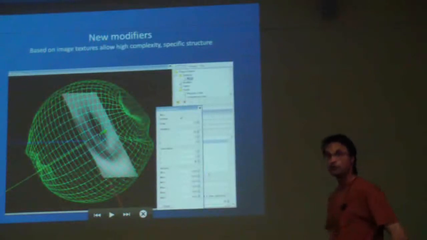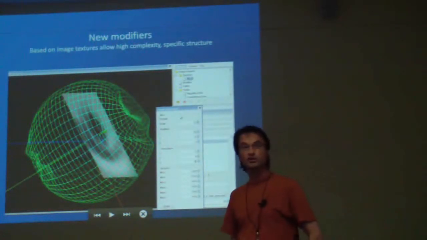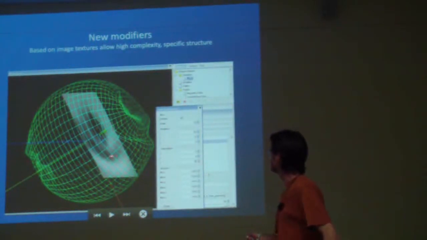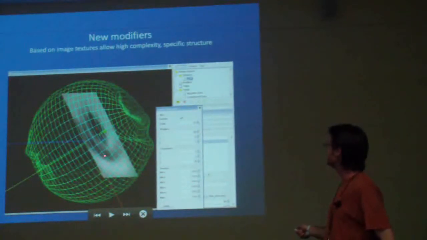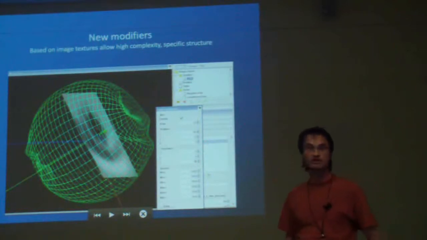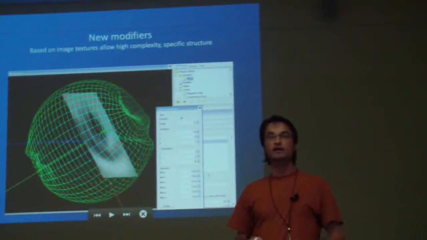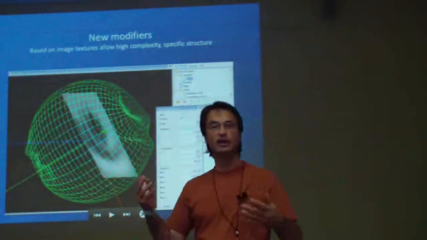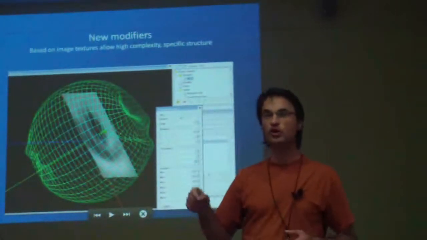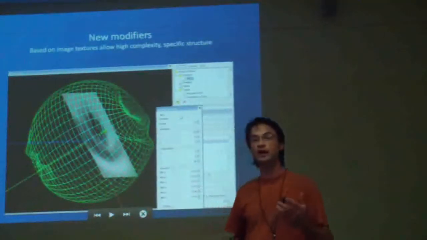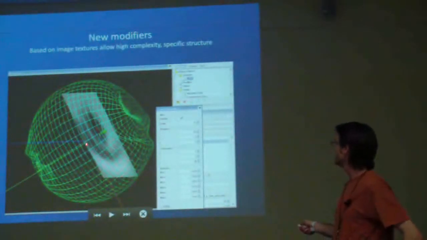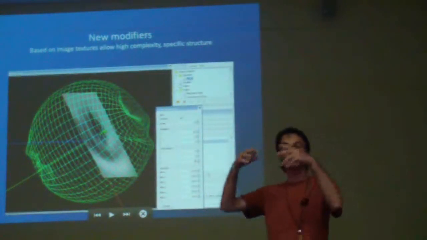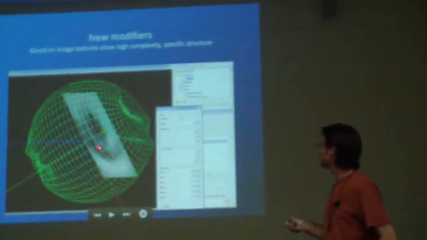Now, the powerful new tool that existing users might want to use is that you can now apply structures based on images that you load into Shape, that you have taken from actual observations, or that you have drawn in an external program like GIMP. You can really make very complex structures now, which are then projected on the mesh, and the mesh takes the structure that is deformed according to what you have on the image.